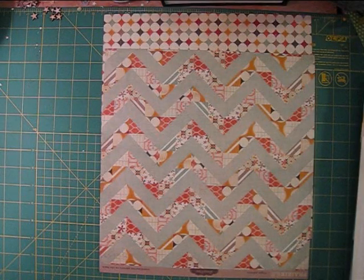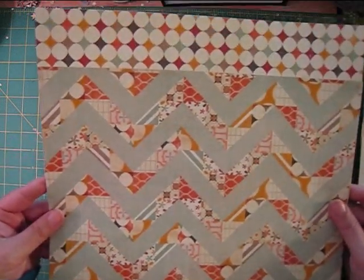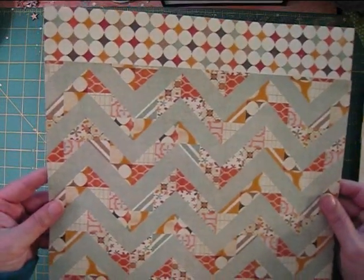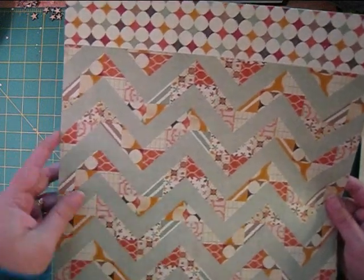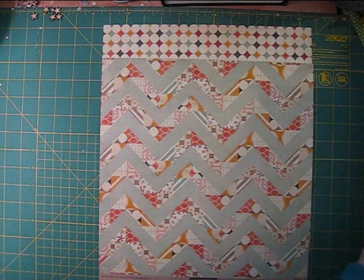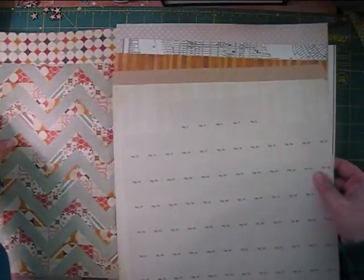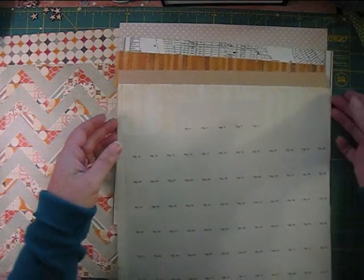When I'm pulling together a mix of manufacturers, I always start with one or two bold pattern papers. I love the color scheme in these pink paisley Prairie Hill papers, and I want to use it as a starting point for the rest of my product choices. The easiest way to bring in more pattern is with neutral papers, so I've pulled a few of my favorites.